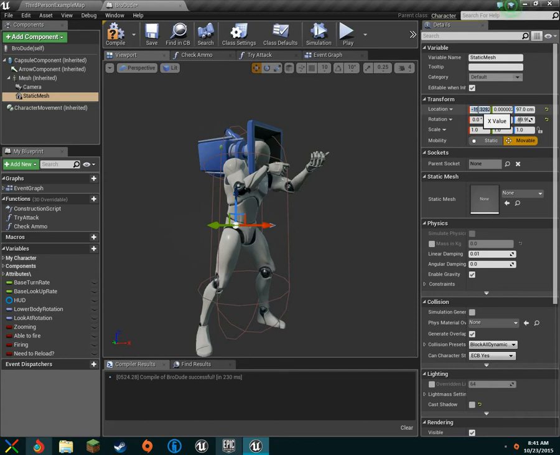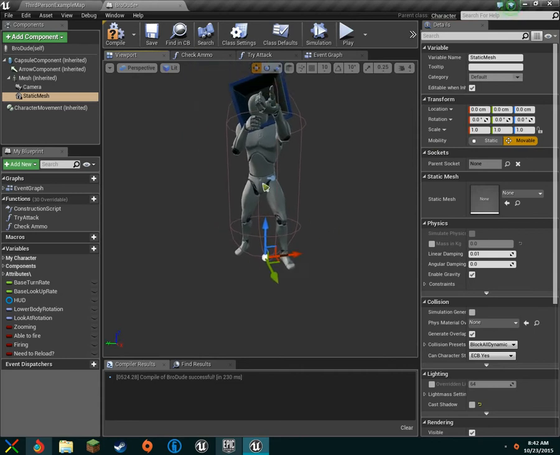Control all. Maybe if I had numlock on, that would help. 0, 0, 0.